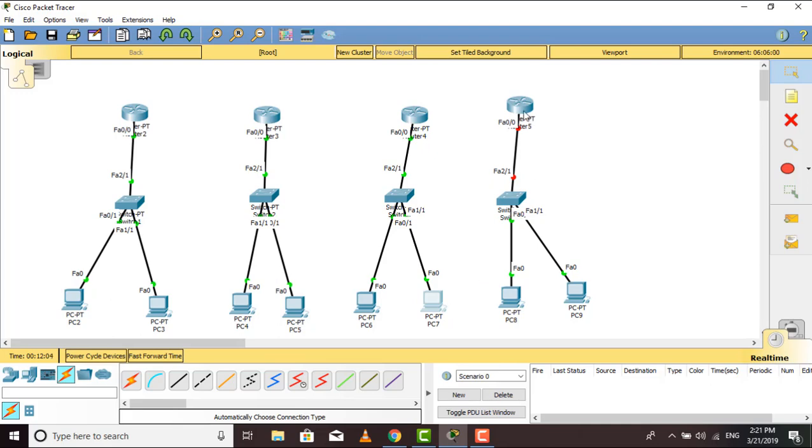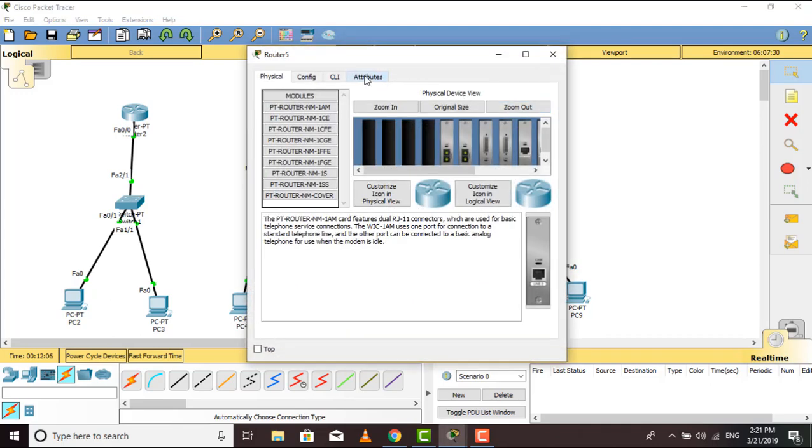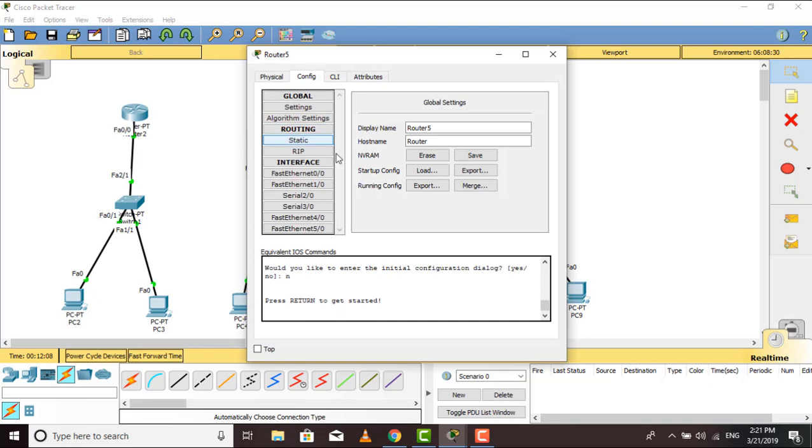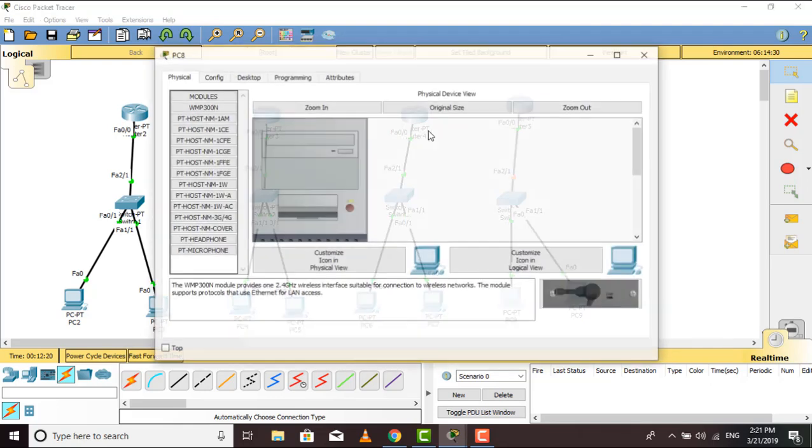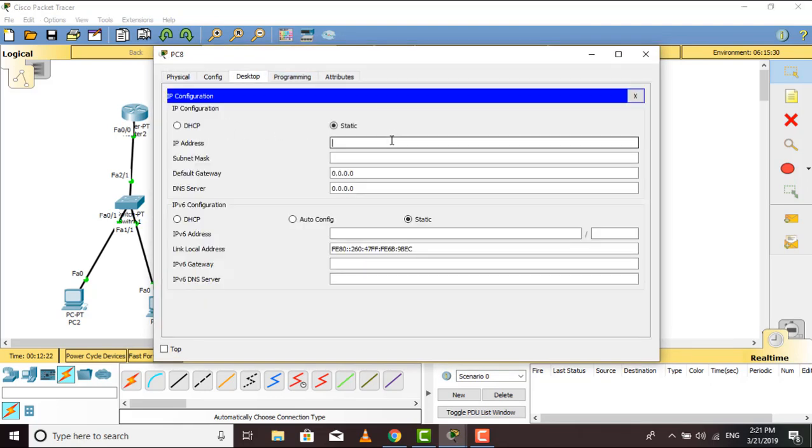We'll move on to the fourth router. So we're going to move to the fourth router, configure. First FastEthernet 0/0, we'll turn it on, give another IP, 40.0.0.1. Now move on to the PCs, IP address 40.0.0.2.